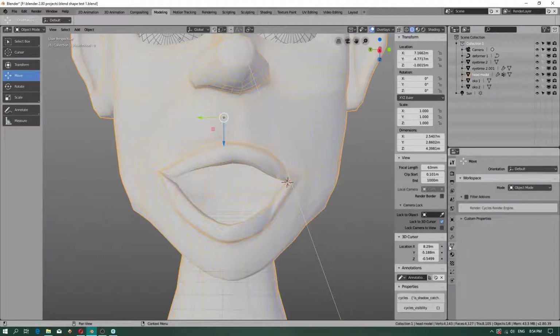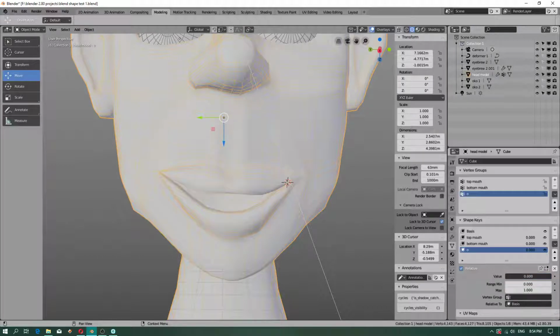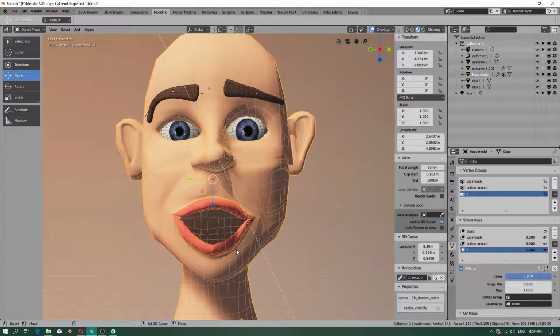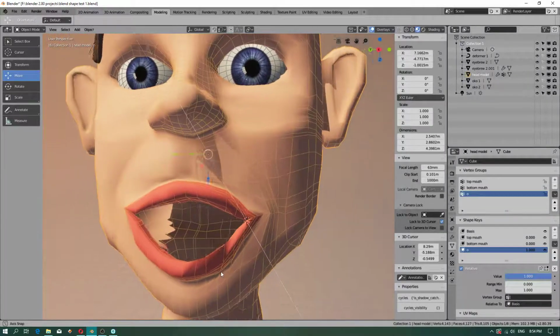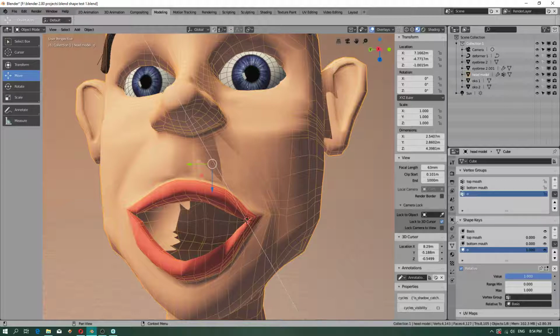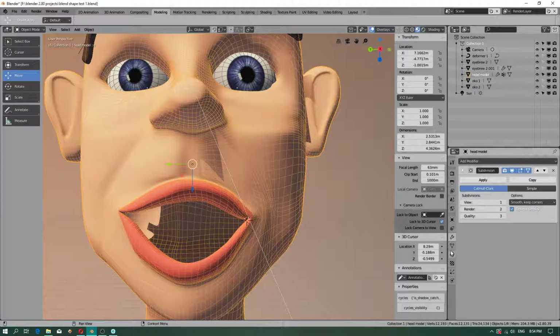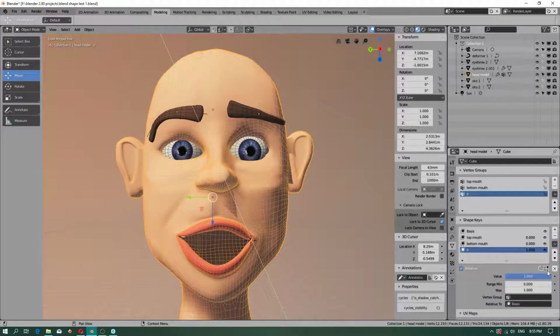Okay, now let's check. Takes quite a long time. What about if I turn on subdivision surface? Oh, it's a little bit slower.